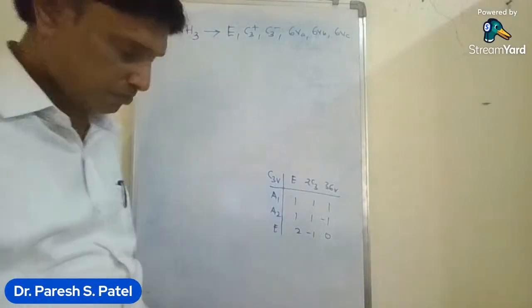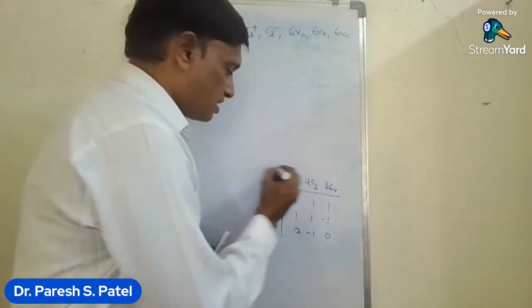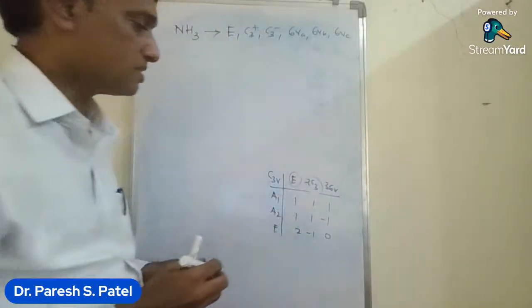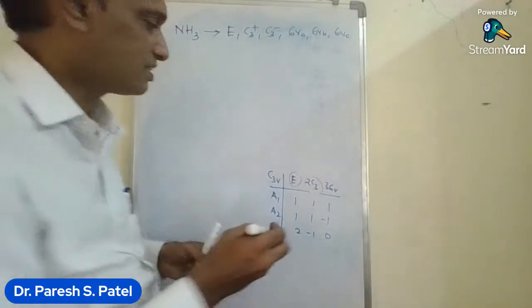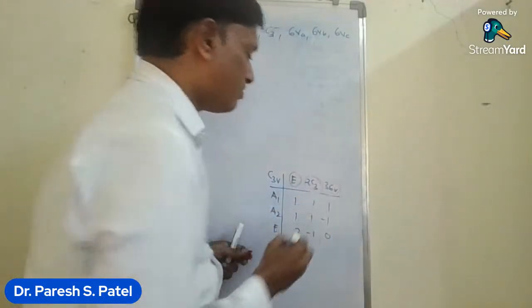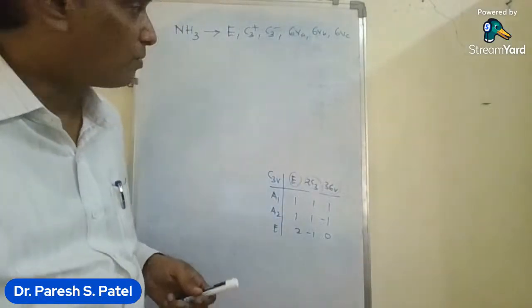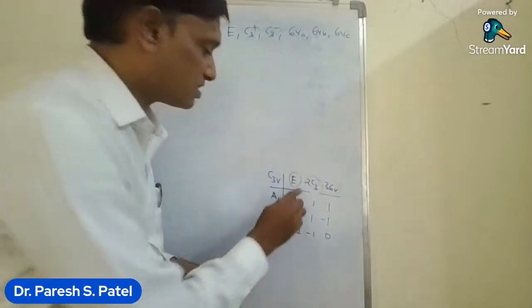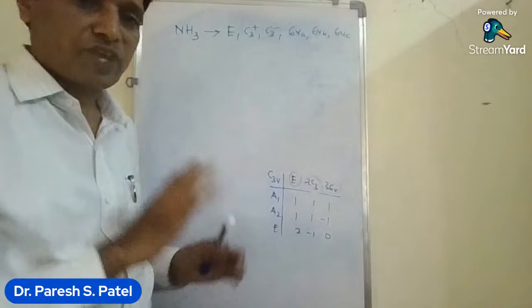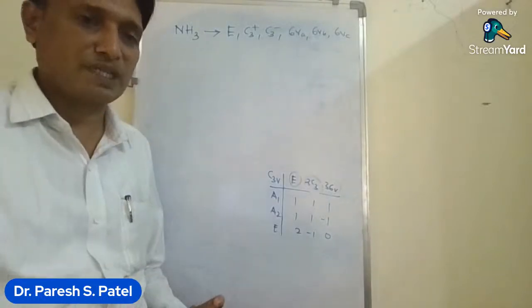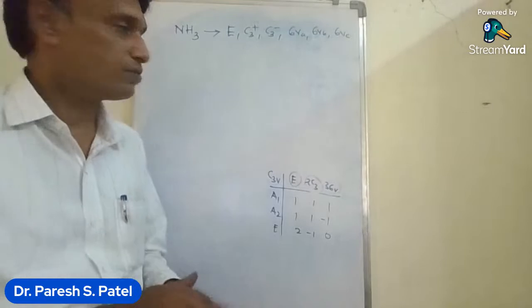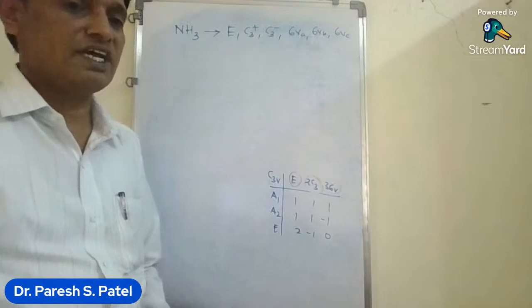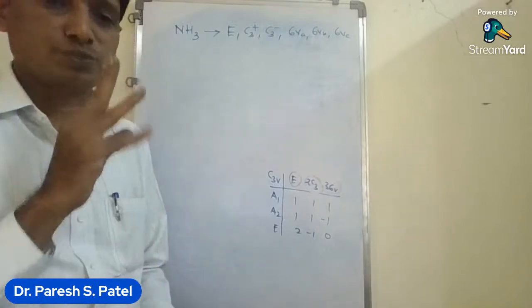So in this case, E is conjugate to itself to form an individual class. C3 plus and C3 minus are conjugate to each other to form a combined class, and sigma Va, sigma Vb, sigma Vc are conjugate to one another to form a combined class. It means in case of ammonia molecule, the number of classes is equal to 3. And the ammonia molecule consists of 6 symmetry elements.